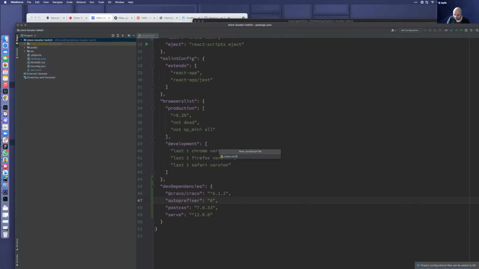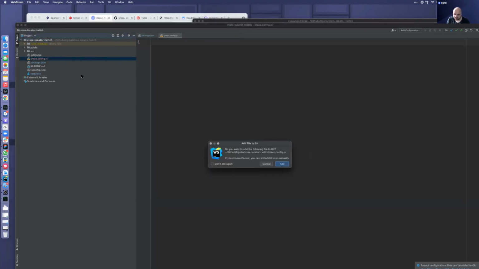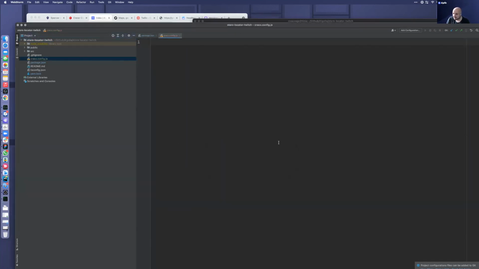Sorry, I can't increase the size of this because it's a software input. And it's a simple JavaScript file. So I'm going to write module.exports. It exports an object, and in this object, it's just going to be a style key. And in this style key, I'm going to write postcss.